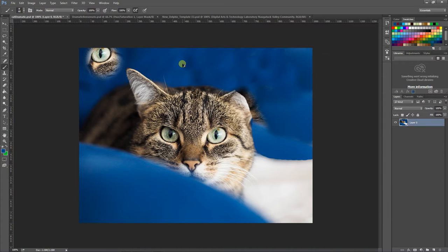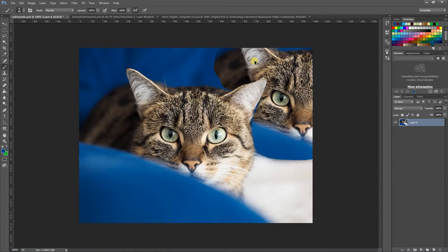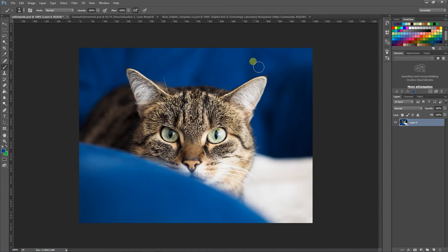Now, most times we're not replacing an area this large. That's not what we're doing usually. But you might have one person a little bit in the background here. I'm going to sample a little bit of this. Oh, I'm in the wrong tool. There we go. So if I sample that and just put a little something there.